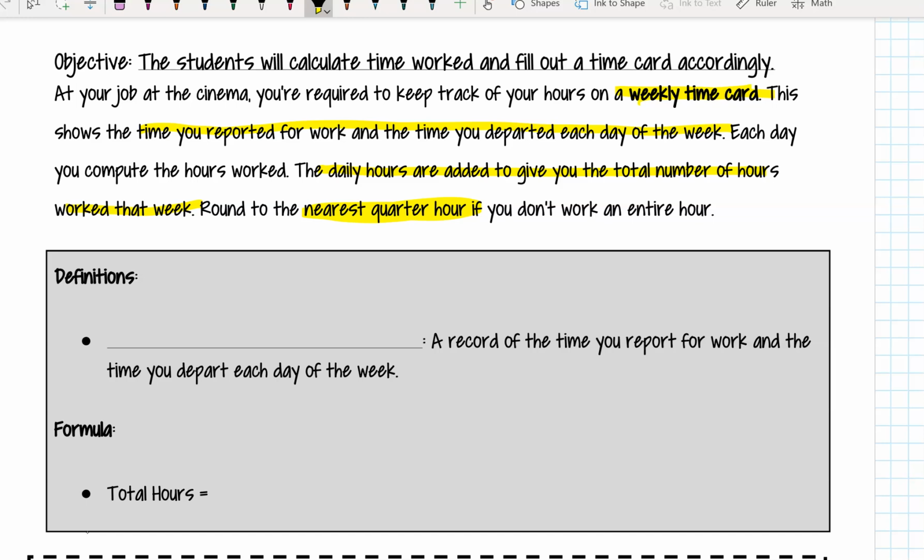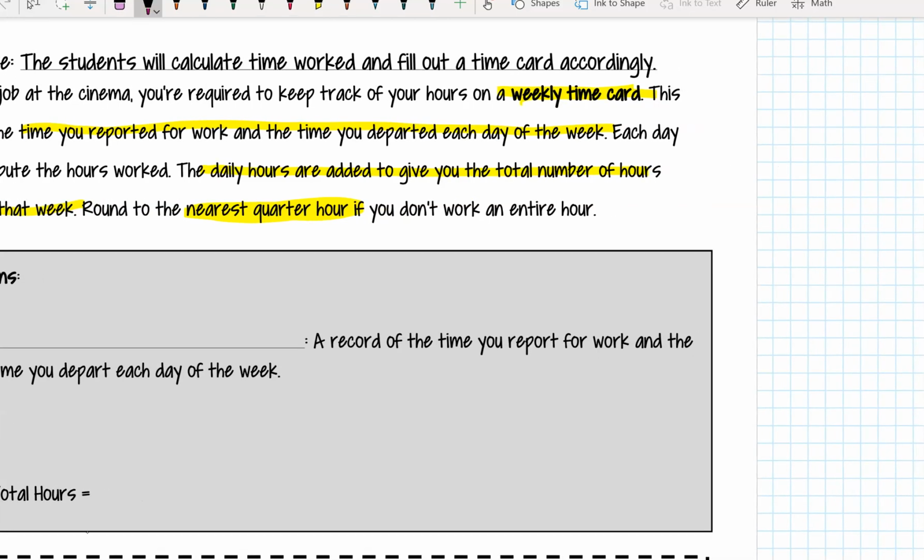Awesome. So quarter hour, I mean, you guys have heard phrases like it's a quarter till, it's a quarter past. When we're talking about a quarter, like 1/4 is a quarter, and you guys have heard that, I'm hoping. 1/4 of an hour, so a quarter of an hour equals 15 minutes, because there's 60 minutes in an hour and 1/4 of that is 15. So that's why they use that phrasing, quarter.